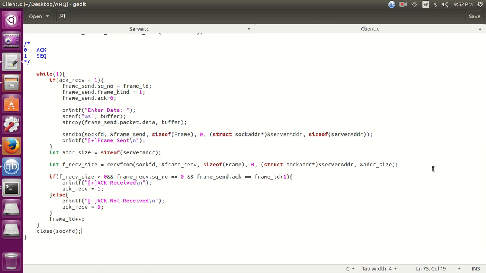In this, the client just sends the frame and waits for the acknowledgement. If acknowledgement is received, then it sends the next frame, else it does not send the next frame. Here we do not consider the timeout.